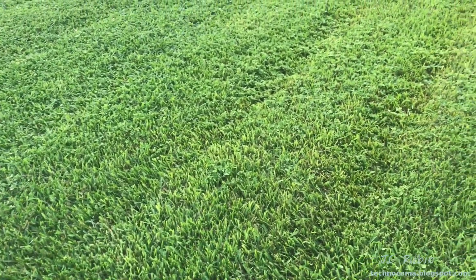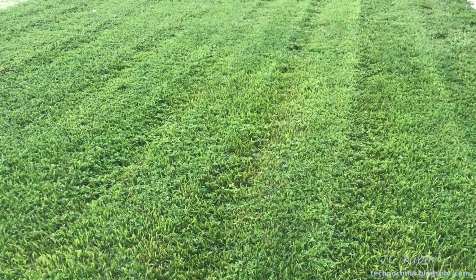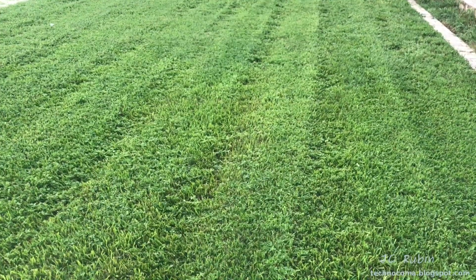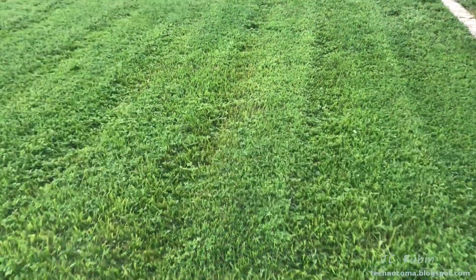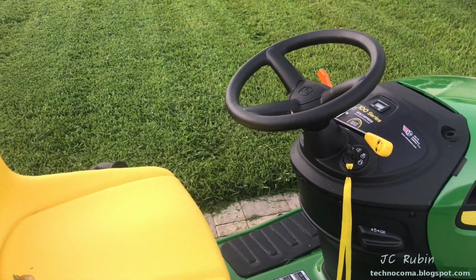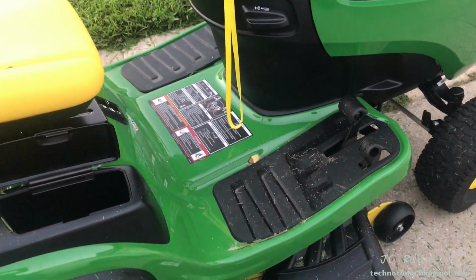Mowed the yard real nice. Again, we're going to go with a lower setting. I'm used to the older style with a clutch that engages the mower and you change the speeds with the different gears. But this was interesting. It was very convenient. It just kind of felt weird using a mower like this, but all in all, the experience was good. So now we'll do a quick rinse off of the deck.